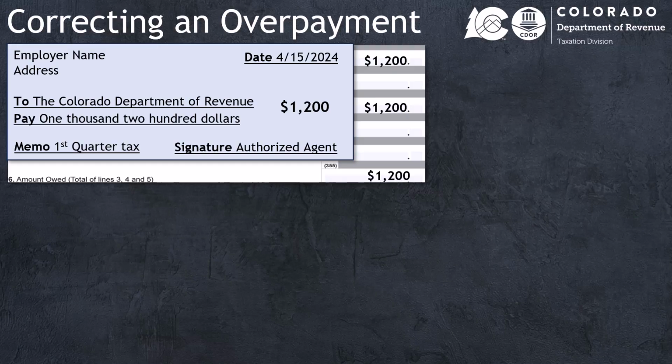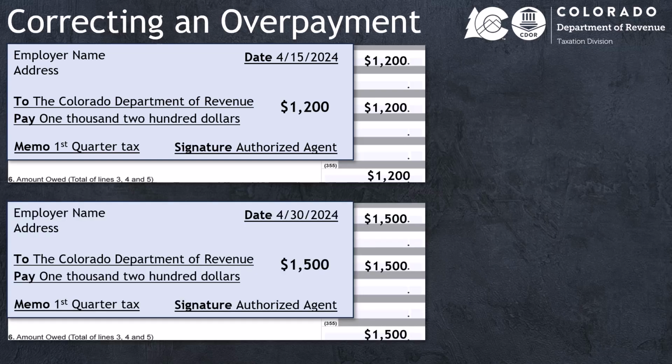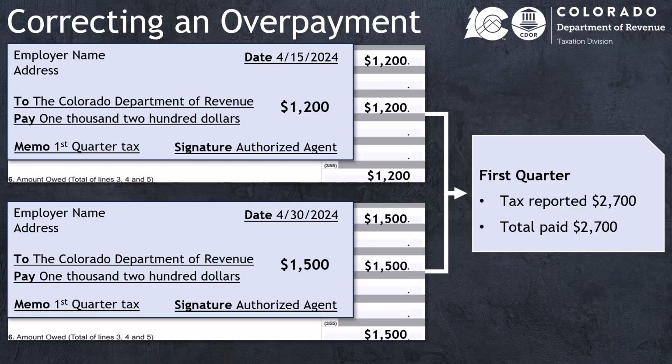In this situation, though, instead of paying an extra $300 to make up the difference, the employer accidentally made another payment, but this time for the full quarterly amount of $1,500. This means the total withholding reported and paid to the first quarter was $2,700, resulting in a $1,200 overpayment. Let's see how to claim this in subsequent filing periods.